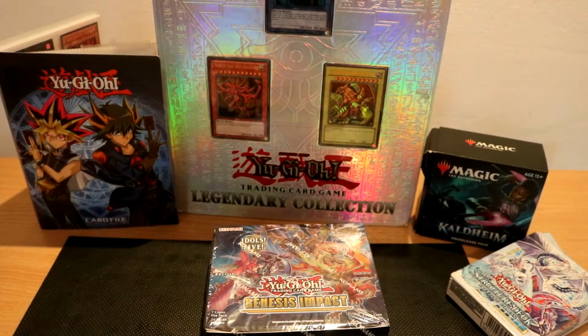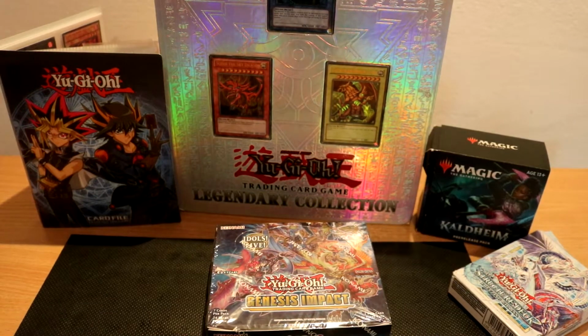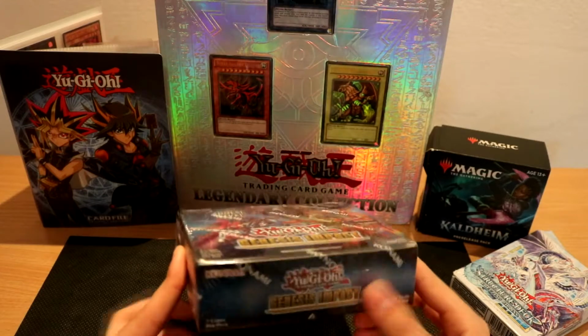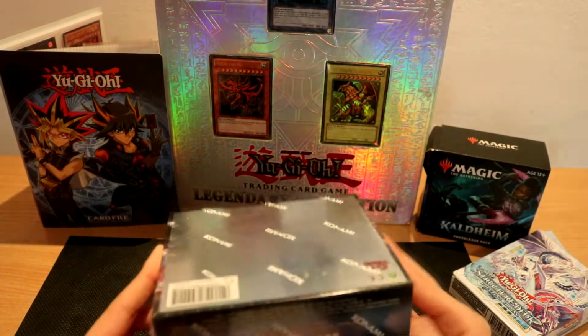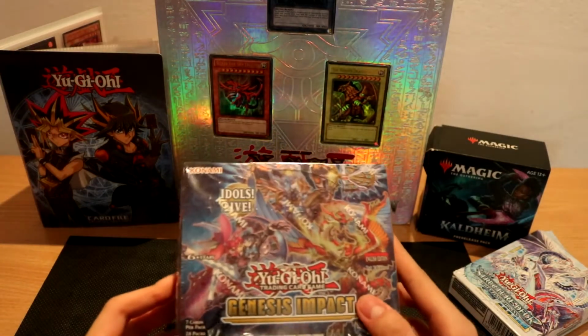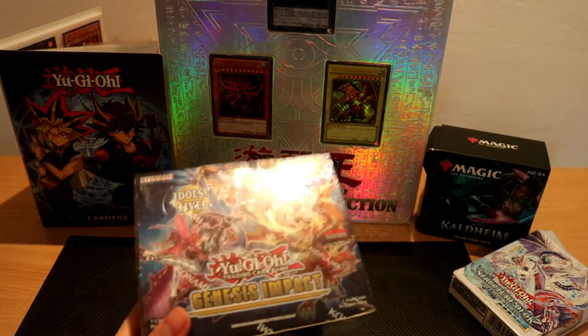So welcome back, guys. Today we have a new video. We have an unboxing. I'm very excited about this one because it has one of my favorite heart cards basically in the whole set. We have a booster box, 24 packs. Hopefully we have some good luck. So let's get to it.